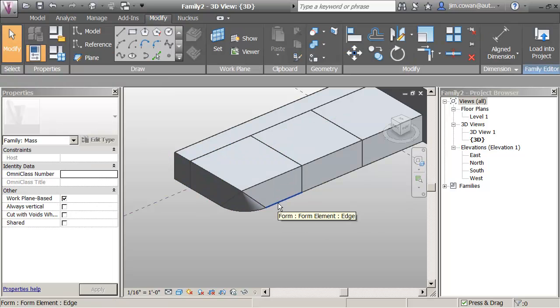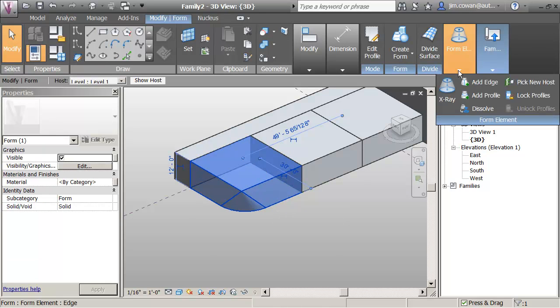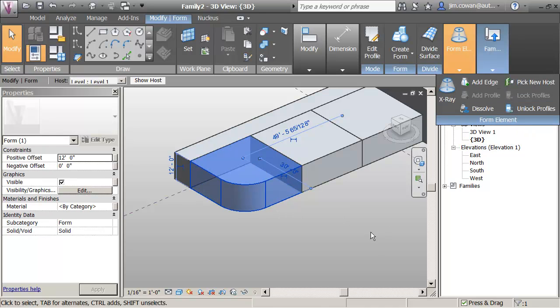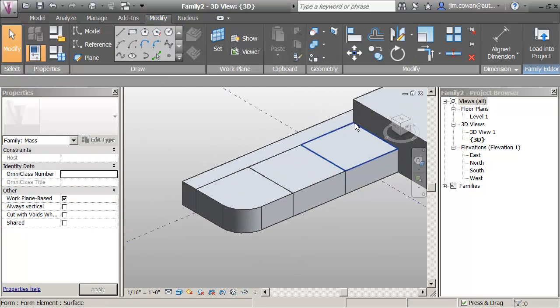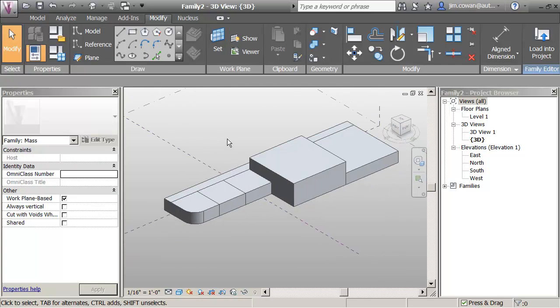And then the last thing I'm going to do here is just make sure that the profiles are actually locked, so that the bottom shape and the top are the same. So, really that gives me a lot more flexibility, and I draft whatever I want it to be. But when I model this as an energy model, each of these forms will be considered as being a different zone.